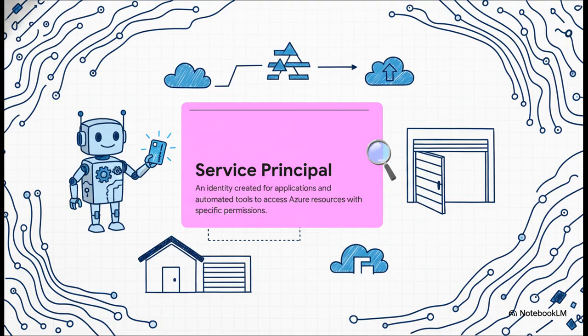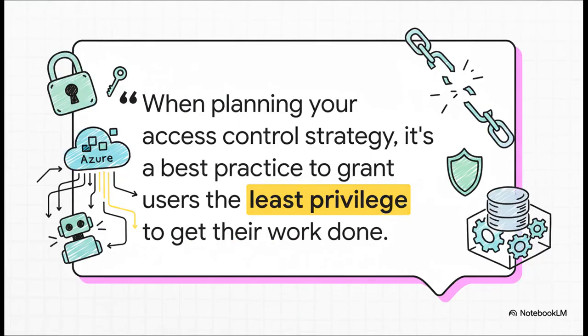A service principal is exactly that. It's the limited access key card you give to your automation with just enough permissions to do its job and absolutely nothing more. And this quote right here, this is the absolute golden rule of cloud security, the principle of least privilege. All it means is that you should never, ever give an account, whether it's for a person or a robot, more permissions than it absolutely needs to do its job.